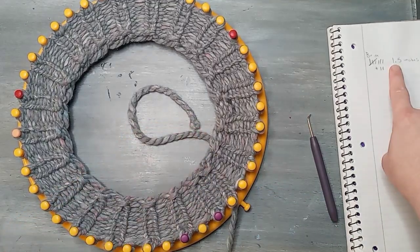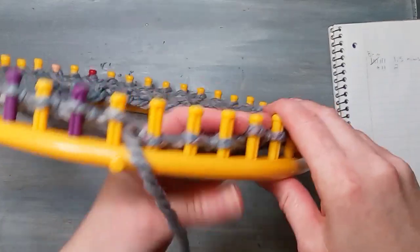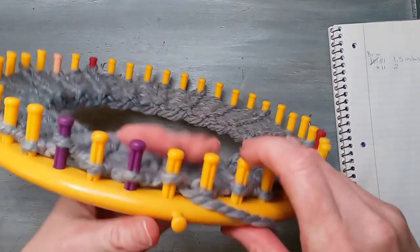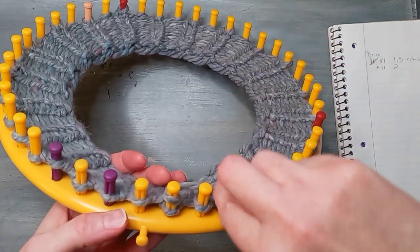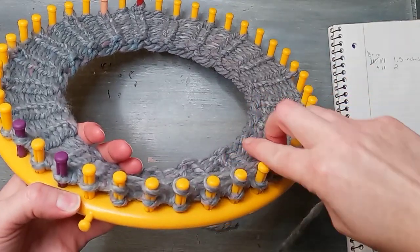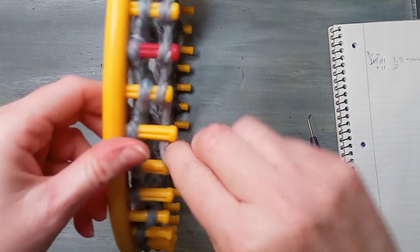If you did 10 rows in your brim, it's going to be about 30 more rows for the body. If you only did 8, then you're looking at about 32 more rows for the body. So now I'm going to push all my pegs down to the bottom, and on this next row, I'm going to E-wrap all of my pegs. Now, this part of the pattern is what is called a garter stitch. So for the first row of the garter stitch, we are doing the E-wrap around each peg.